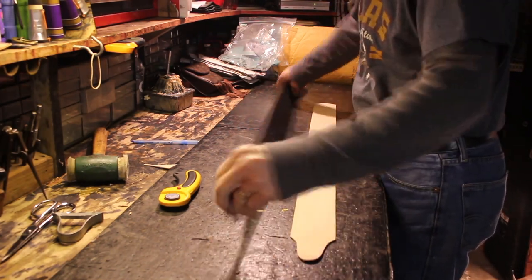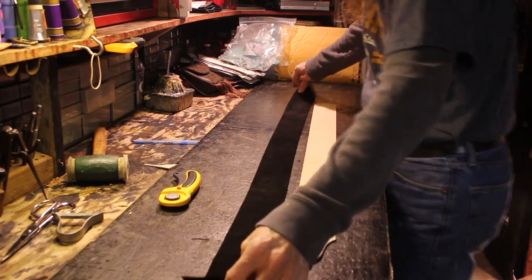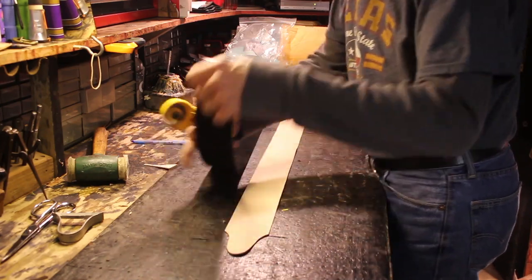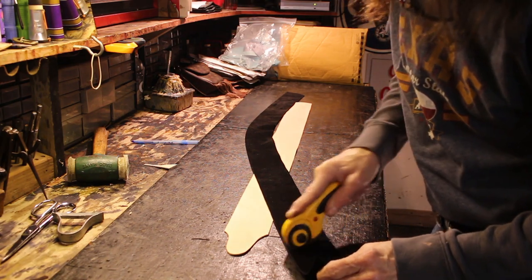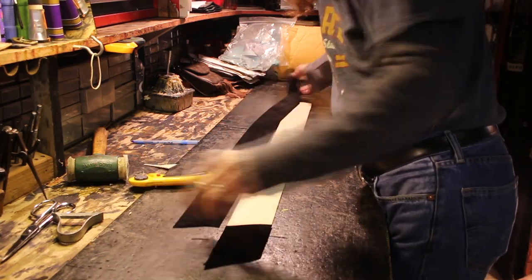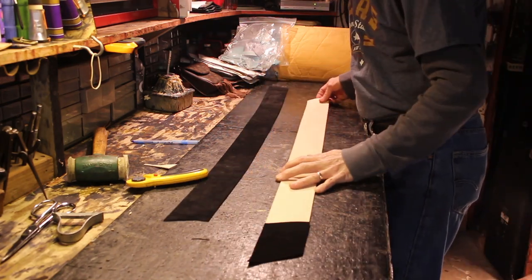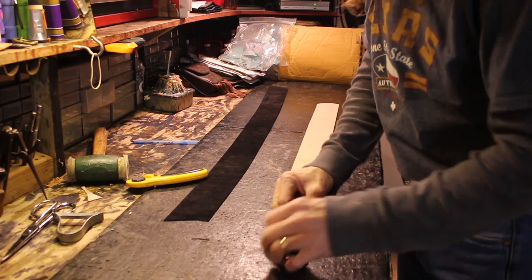There's really two sides of the suede. You want to get the good side up. And this looks like the good side. So, I'm going to start off with this first piece. And the reason why I'm piecing this together is because when I needed to make this strap, somebody called me and said I can get it to him. He was playing in Dallas. And they said, you got about an hour and 15 minutes before he starts. And I was like, holy moly.